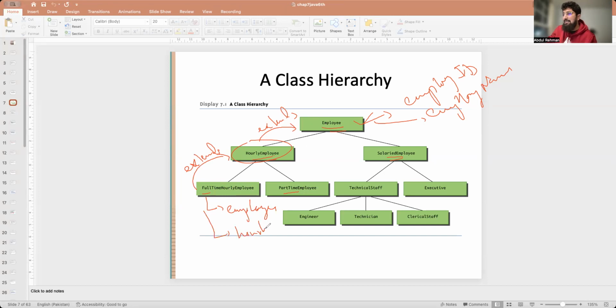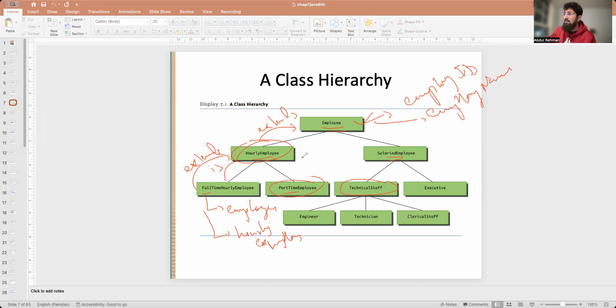Anything that is there in the hourly employee or in the employee will be part of the full-time, but things that are there in the part-time will not be part of this full-time hourly employee. And the properties which are there in the technical stuff will not be either. So this is how it looks. It's a kind of relationship: it is part of hourly and part of employee, but it's not part of this other branch.